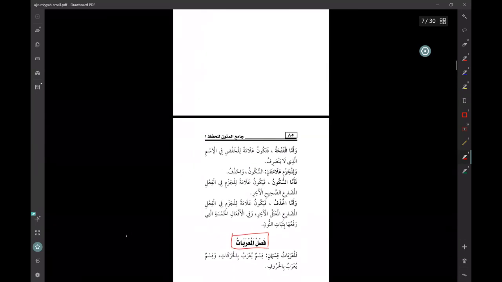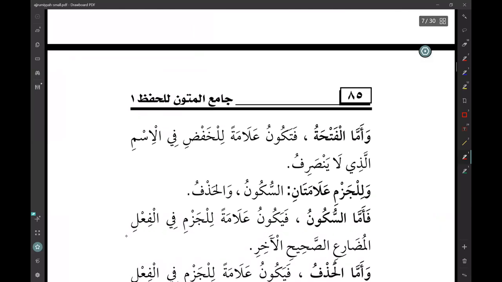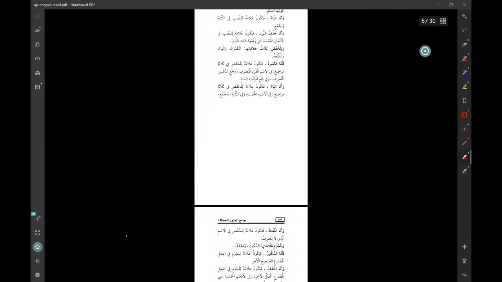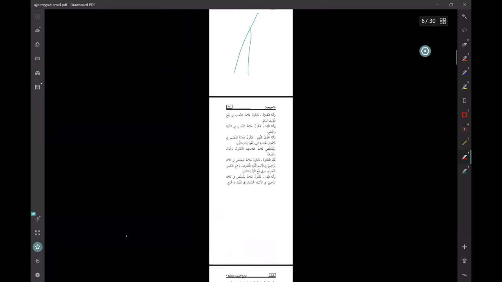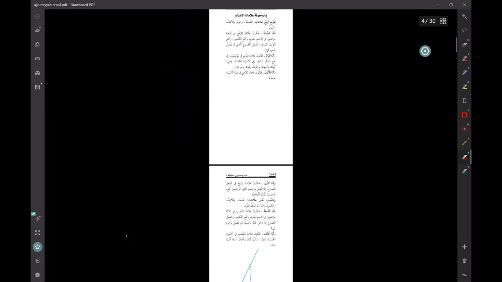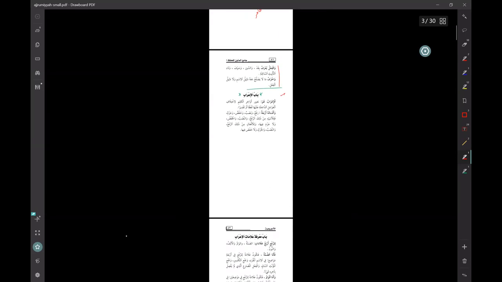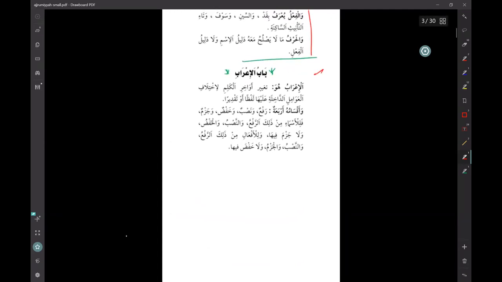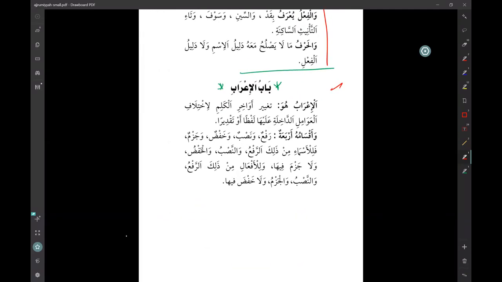Another issue we will be having, I'm going to clearly tell you, this book, I like a lot of things about it, and I don't like a lot of things about it. But whether it's me or any other very good scholar, sometimes we don't have a choice other than to teach this book, because everybody wants you to know these books, and this book is, alhamdulillah, very good overall. One of the issues I have is the way he explained the mu'arabat, like Arab. A lot of redundancy, a lot of different ways. It's really not good to teach.